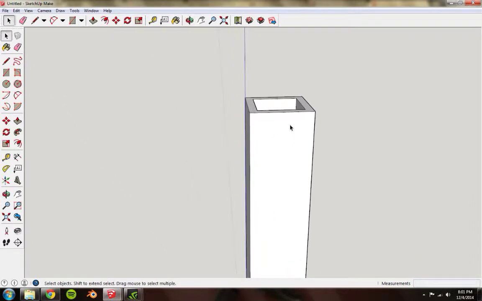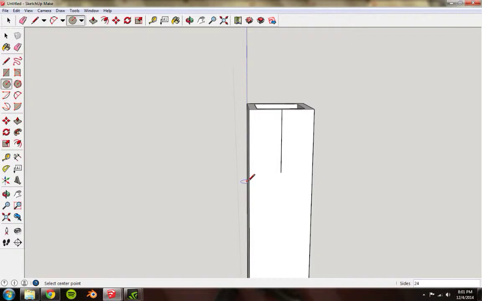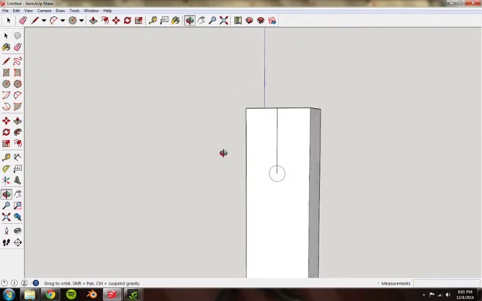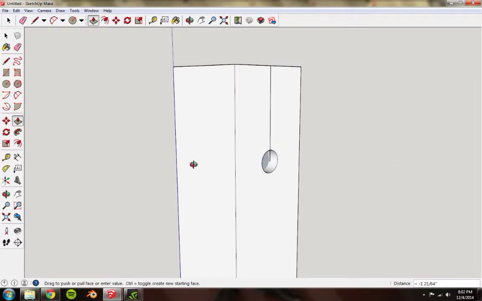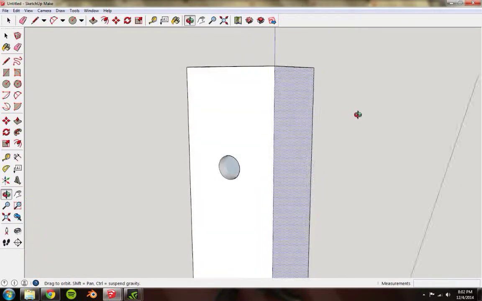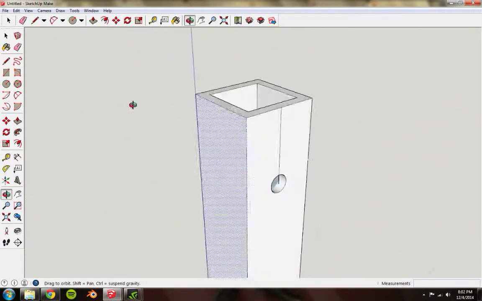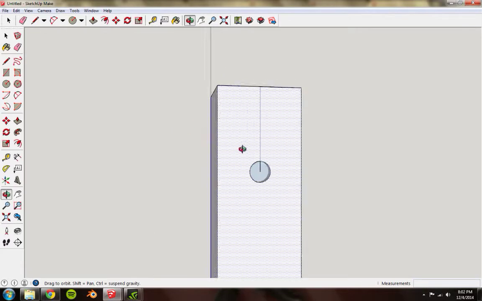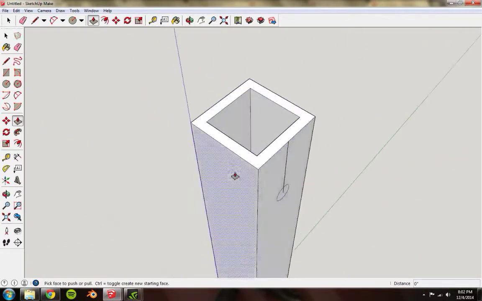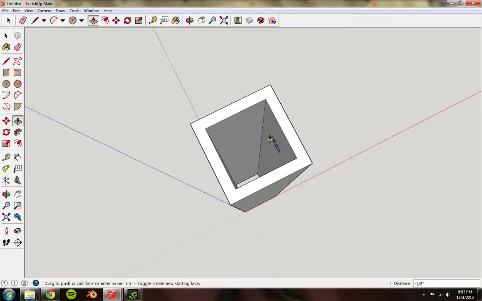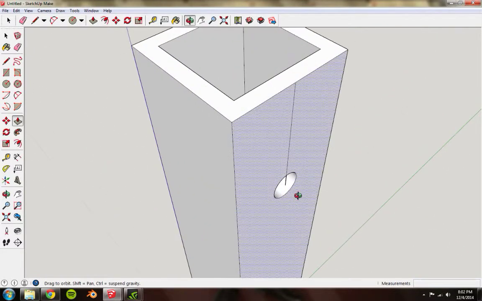So let's say we want to drill a hole, L for line. I'm going to go to the midpoint of the bar and go down, let's just say 1 inch. Alright, C for circle. Alternatively, you can hit the little circle button, and we use 1/4 inch bits quite frequently, so that's a 1/8 inch radius. The number when you're making a circle is based on radius, not diameter. And then I'm going to extrude that out to the other side, and we have a bolt hole. Well, actually, if you wanted to make this just go through one side, you would extrude only to that side, and then you just have one hole.